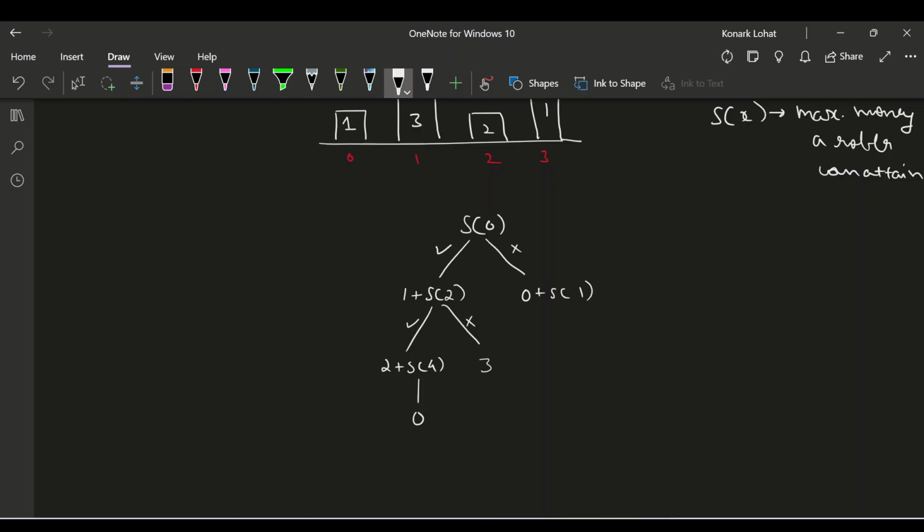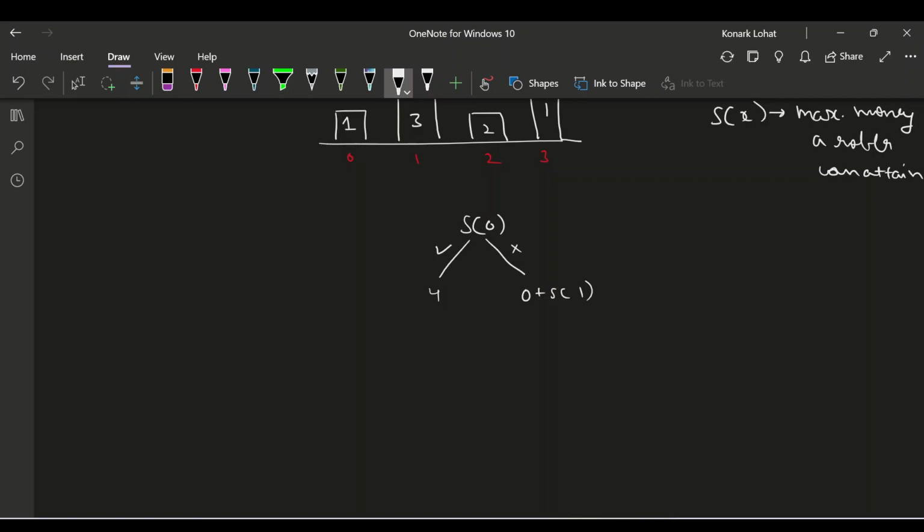Now s of 2 value is 2. If we don't take s of 2, then we will have the value as 3. But if we do take 2, then it will give you the value of 2. So which one is better? We should always go with 3. So I will say take the s of 3 value as 3, and 1 plus 3 is equal to 4. So this is one value. This is the one tree that we have solved.